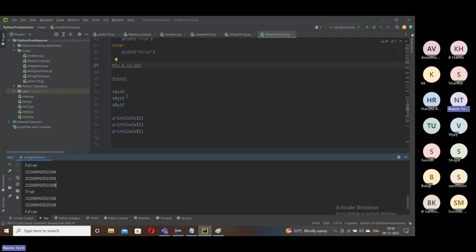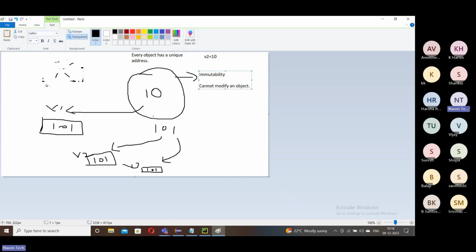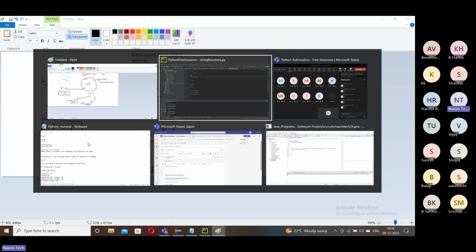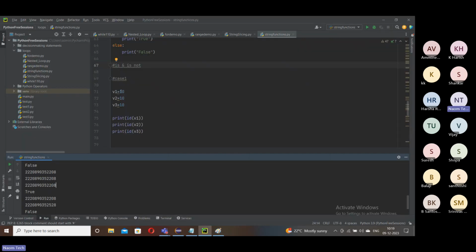Then if you create two more objects extra, does it need more memory or not? Definitely we need more memory. But if this approach is applied, then you are saving a lot of memory here. So here in immutability, first thing, you cannot modify an object. And second thing, once an object is created, if you try to assign the same value again, then what happens? No new object is created. It won't create a new object for that again, but just simply shares the address of that object to all other variables which you declare in your program. So that's what happens in immutability.